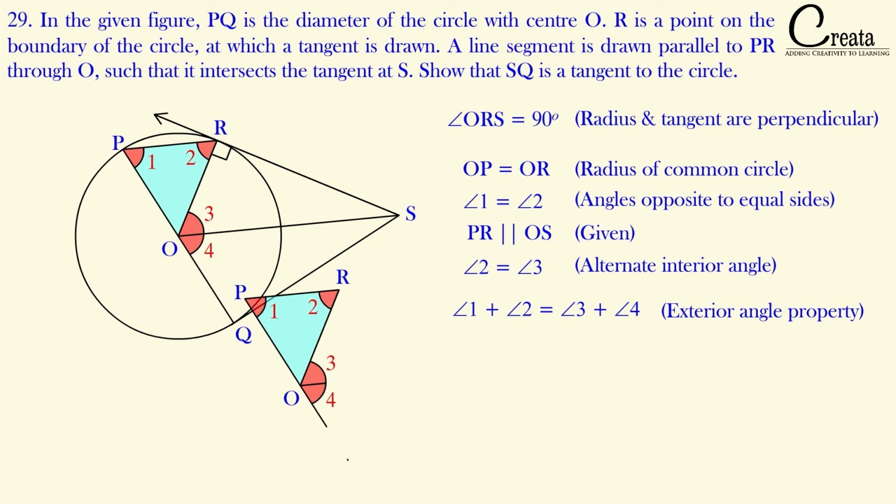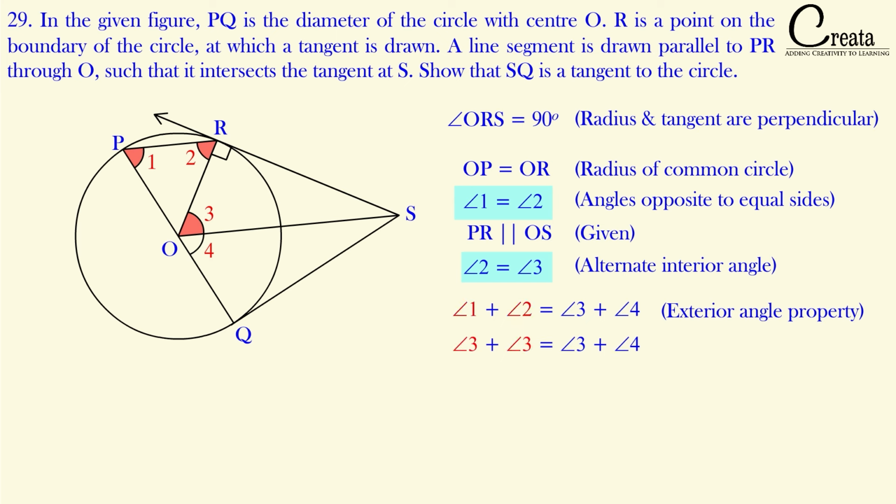Got it? And here we know angle 1, angle 2 and angle 3, these three angles, are equal to each other. So can we replace angle 1 and angle 2 with angle 3? All these three angles are equal. So we have just replaced angle 1 with angle 3 and also angle 2 with angle 3. Here angle 3 will cancel out. We got angle 3 is equal to angle 4. These two angles are equal to each other. Basically, all these four angles, angle 1, 2, 3 and 4, are equal to each other.